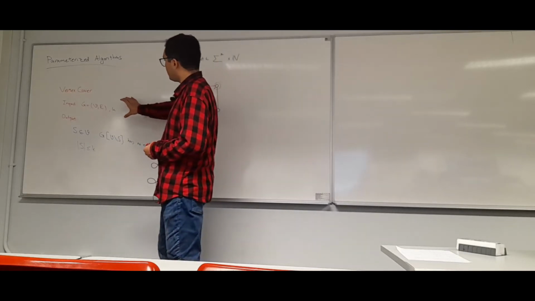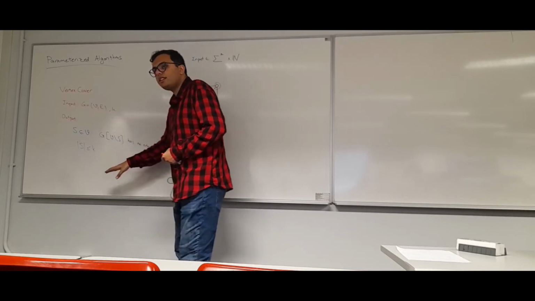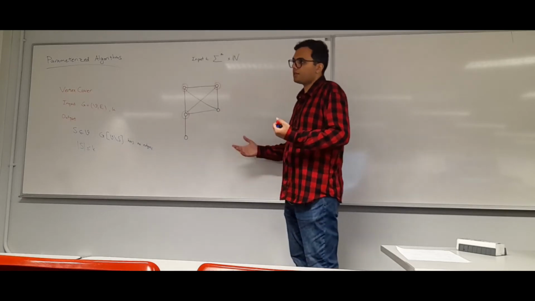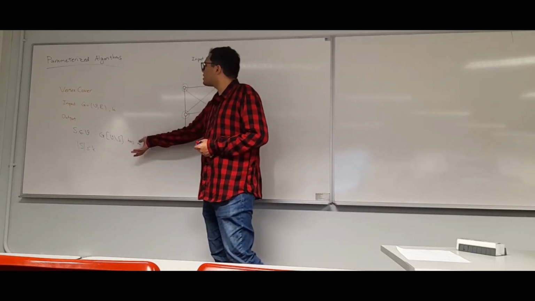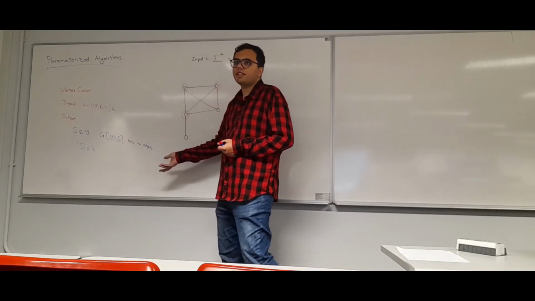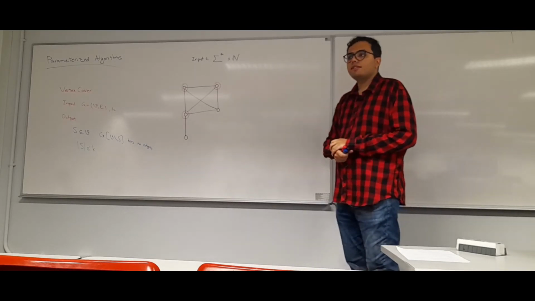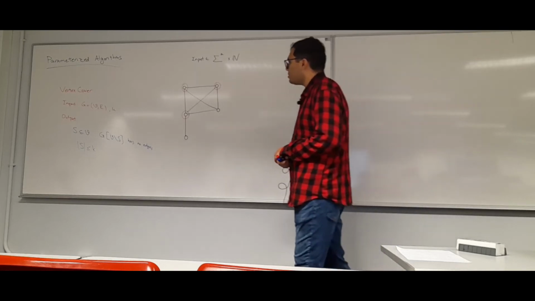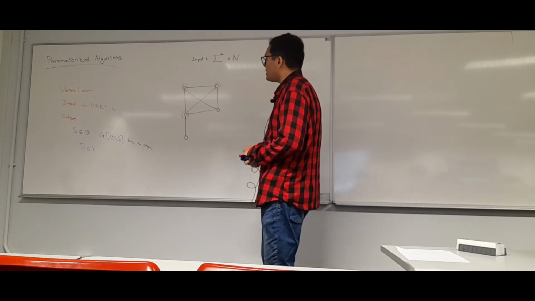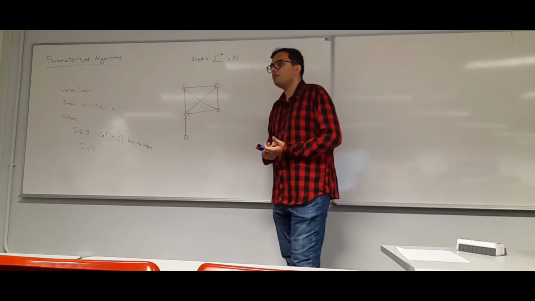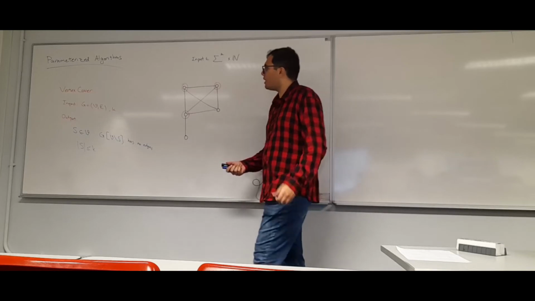Now, the question is that you're given some graph and you're given some integer k, and you have to say if that graph has a vertex cover of size k or smaller. And of course, you can either output the vertex cover itself, or you can say that the problem is just a decision problem. You should just say yes or no. Now, this problem is actually NP complete. And it's not too hard to show it's NP complete. I'll leave it as an exercise for you. But when we say it's NP complete, what do we mean? We mean that we're analyzing the runtime based on the length of the input. But what is the length of the input here?